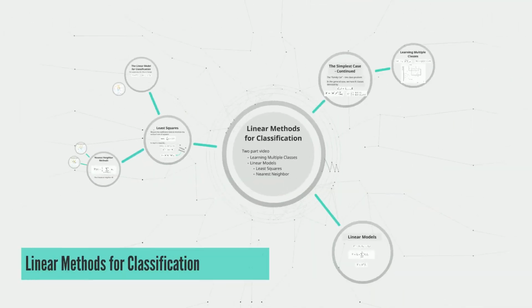So, in summary, a large subset of the most popular techniques in use today are variants of these two simple procedures: least squares or nearest neighbor. In fact, one nearest neighbor, the simplest of all, captures a large percentage of the market for low-dimensional problems. And again, this is just the basics of nearest neighbor. There are several methods that can be used to enhance these methods, such as kernel methods, the use of high-dimensional spaces, local regression, basis expansion, and projection pursuit. So it can be improved upon, but again, least squares or nearest neighbor are going to be your two most popular techniques for solving linear models for classification.